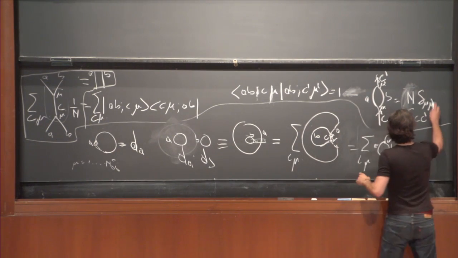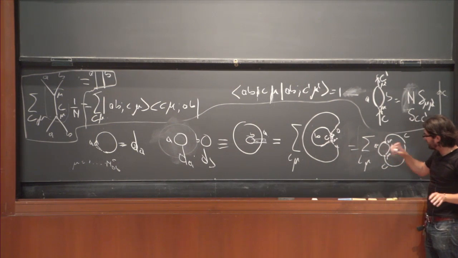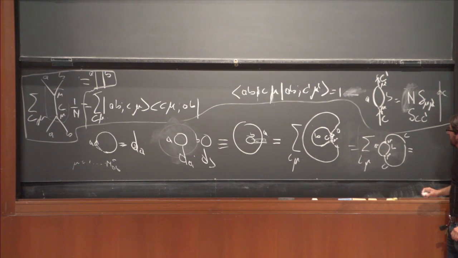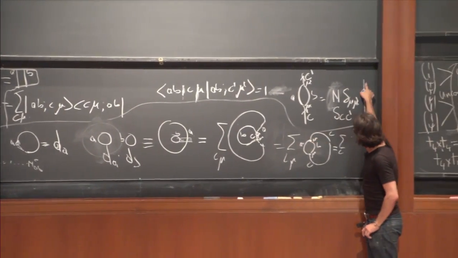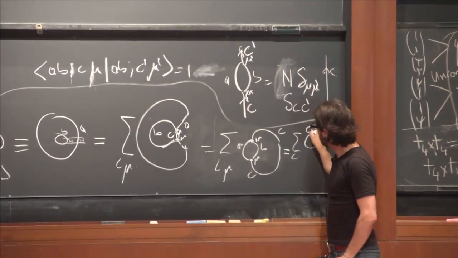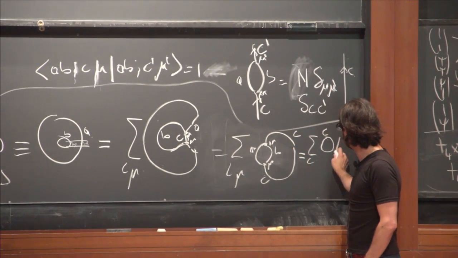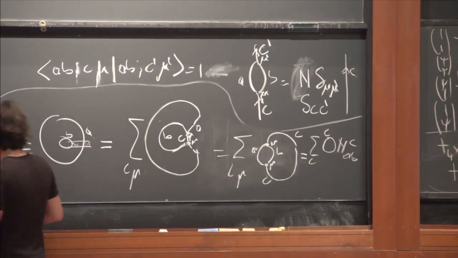So I just got rid of this norm for the sake of presentation. Okay? Now I'm going to use the orthonormality relation. So this is just the sum over C. I have a delta mu mu here. I can close this with a C here. This is C. But the sum over mu is going to give me a number. And that number is N^C_{AB}, right? Because mu runs from 1 to N^C_{AB}.